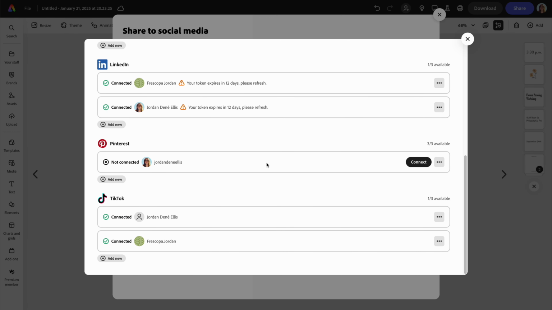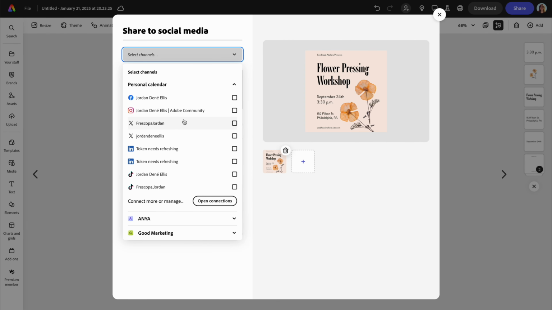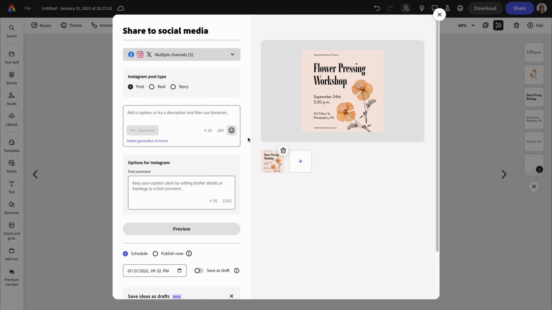You can add in a couple different ones because now you can actually have up to 3 different profiles per calendar, which is pretty cool, per account. So maybe for this, I'll choose Facebook and Instagram and LinkedIn. Instagram has different options. These also likely will change. As social platforms update, I imagine that some of this will update. But in general, show off how easy it is to connect social accounts.